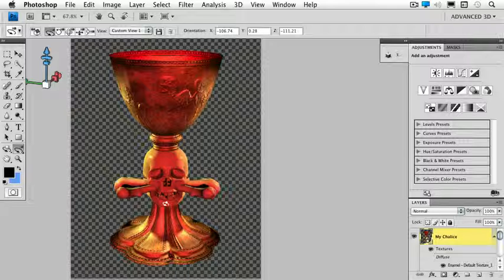And now in our next chapter, we're going to bring it all home. We're going to bring in our goblet. We're going to add our fire sprite that we created in Chapter 1. We're going to finish up our design, putting it all together.